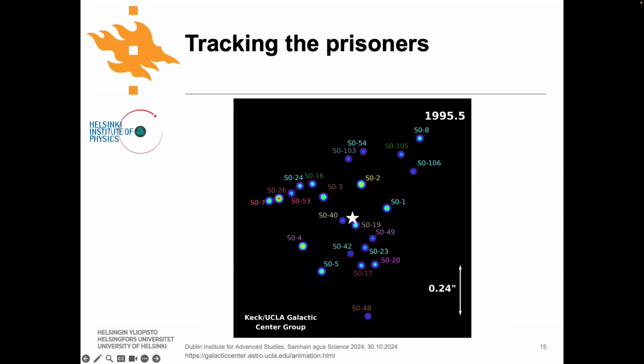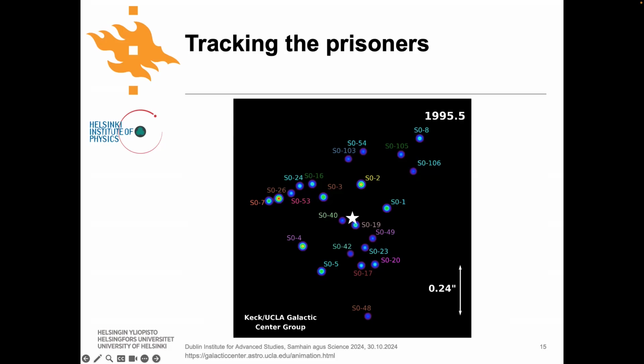This is a visualization of data taken by the group of Andrea Ghez. Everything marked S here is a star. This is looking at the center of the galaxy. This white thing here is something that we don't see. It's the center of the mass where we don't see anything. And this is the year on which we have the data. I'll put it running soon. And this resolution is about 1/10,000th of a degree. So if you used this telescope that they used to look from Dublin to New York, the resolution would be about 1 meter. So you could see individual people walking about on the street.